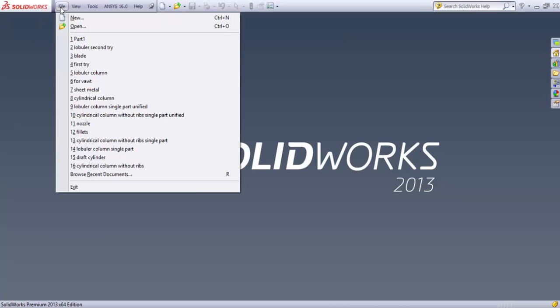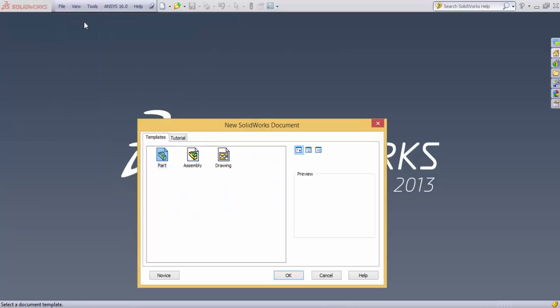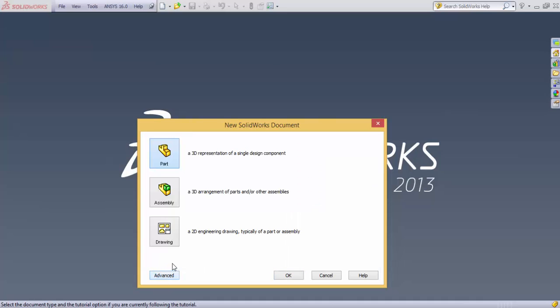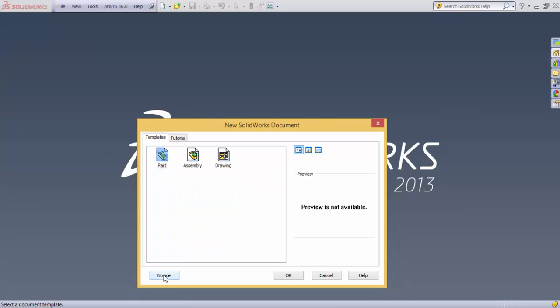As such, we just open a new file, and go for the assembly or drawing, any one of them. If you want much easier options, you can choose Novice and go for the assembly ones. For advanced options, you can see some extra pre-saved templates that you have saved for yourself, and these are important and fast to use when you are using multiple types of templates of your own. So this is one of the ways. If we double click on assembly, an assembly file opens.